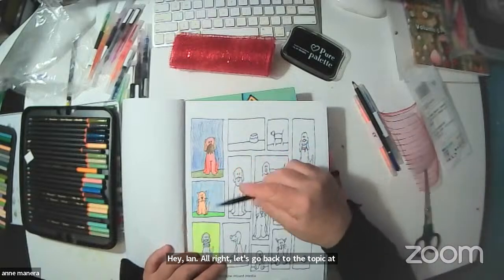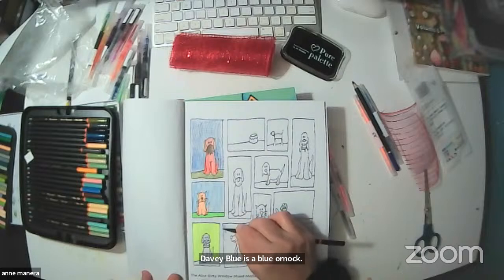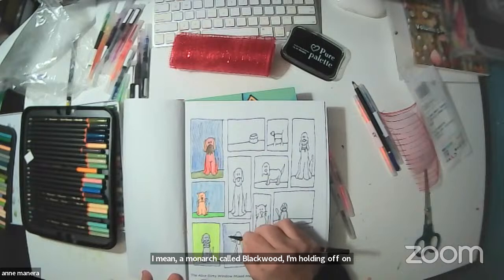Navy blue is a blue monarch. I mean, a monarch called Black Widow monarch. I'm holding off on that dog because I haven't decided what I'm going to do to him. And I found this blue.